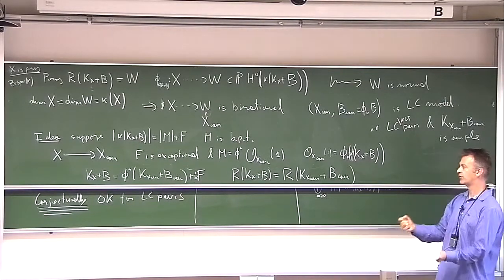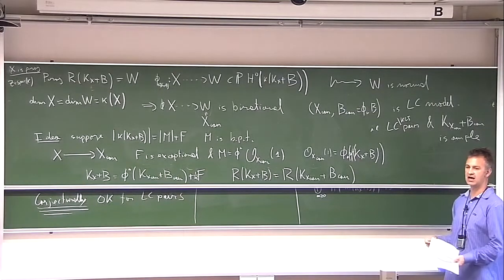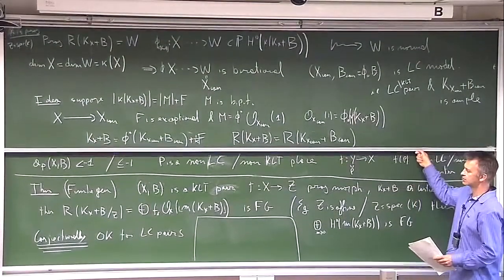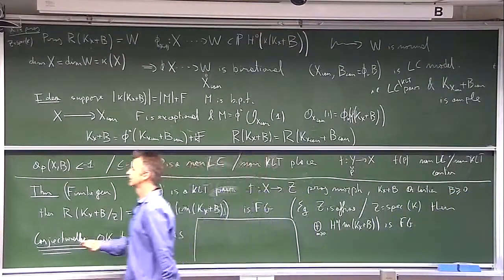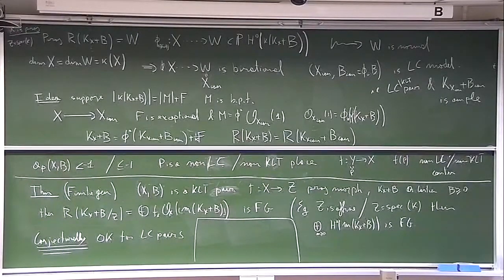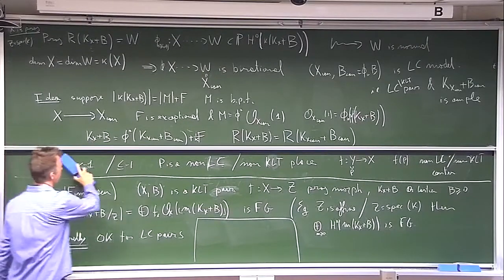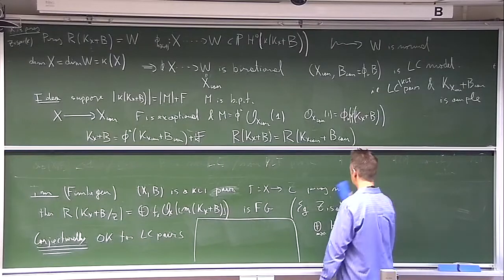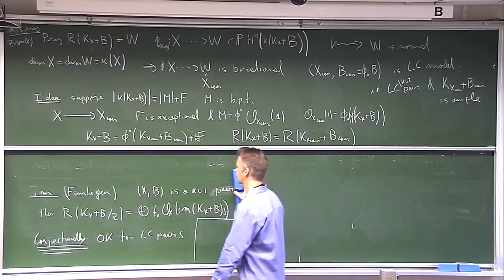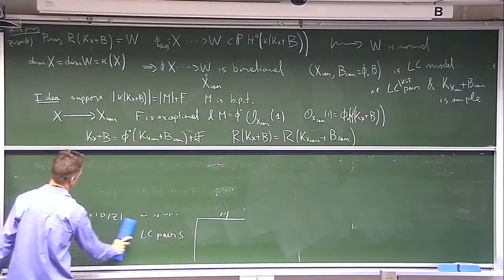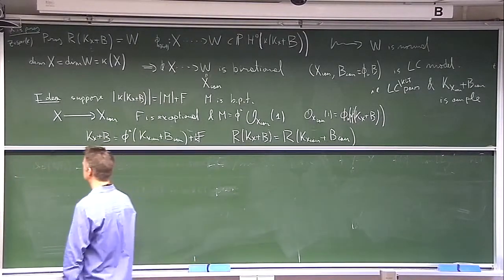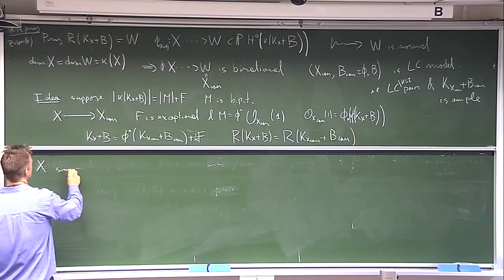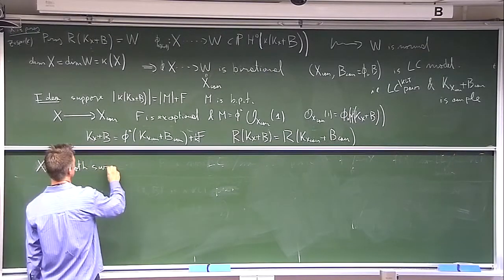And this canonical model really gives you a distinguished representative of the rational class, which keeps track of all the information of the original variety. So maybe for those who don't know this already, I should remind you how this works out in the case of surfaces. In the case of surfaces, you do this very geometrically. You start with your favorite surface, then you produce a minimal surface, and then you produce a canonical surface from it. So you start with X, your favorite smooth projective surface of general type.